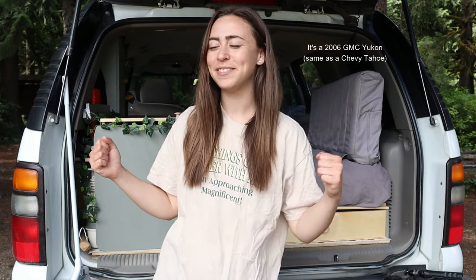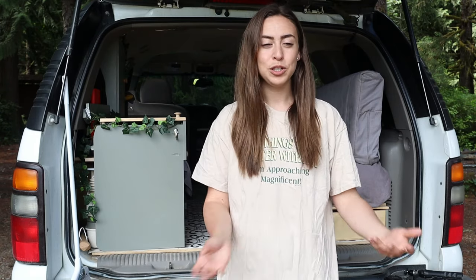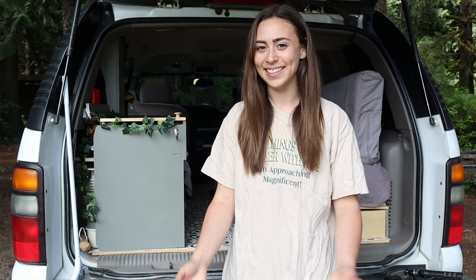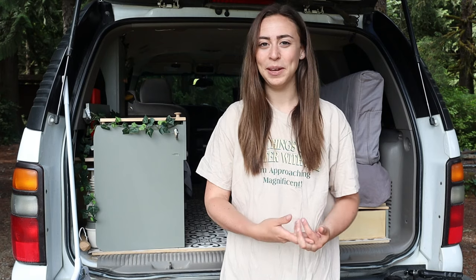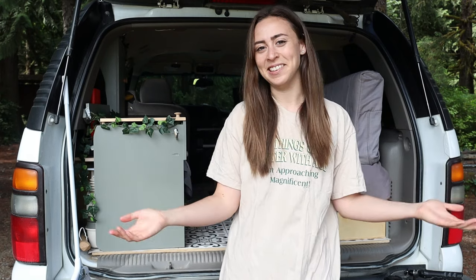Hello, my name is Megan. This is my SUV camper. I built it myself a couple months ago. I've been living in it for a month now. I wanted to just demonstrate how I move around in it, but this very quickly turned into an impromptu tour. I'm going to show you a few of the things that are inside and where I put things. If you have any questions, please let me know — I'm happy to answer. I just want everyone to be outside on an adventure like me.